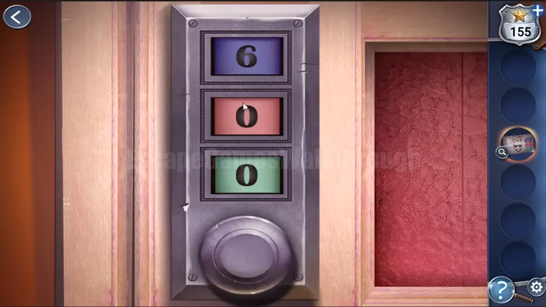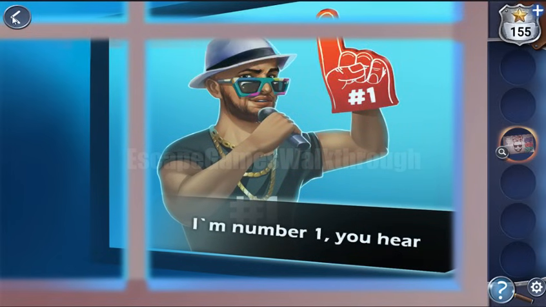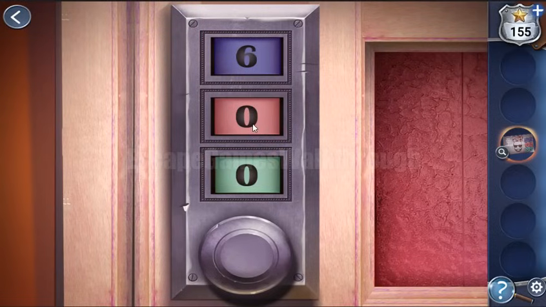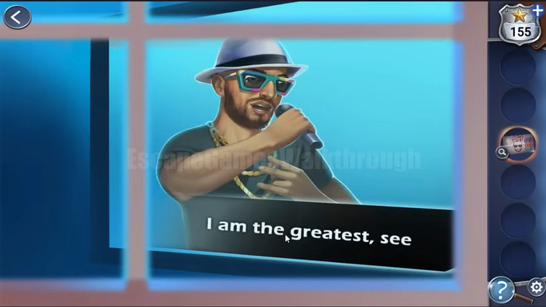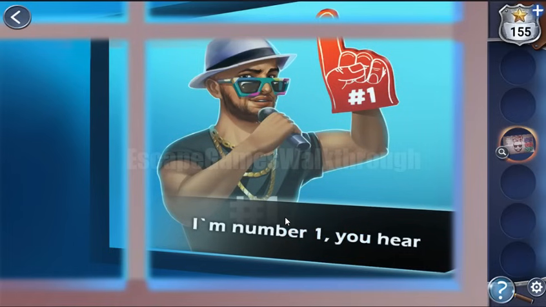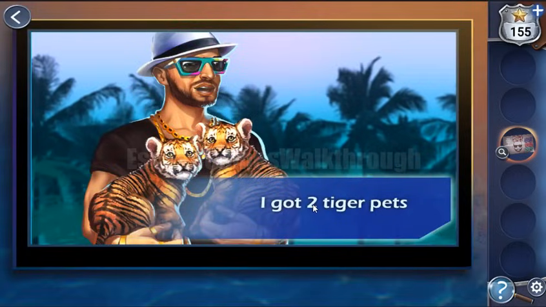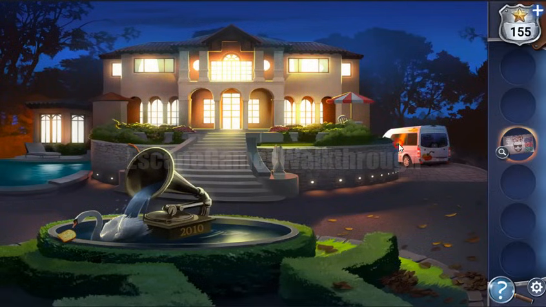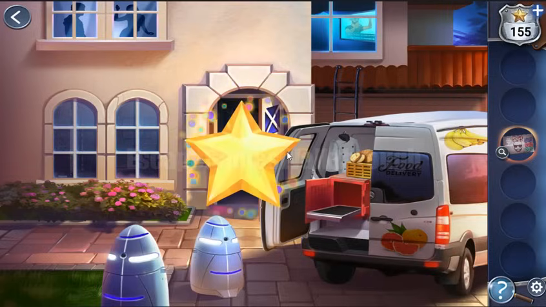Then for the red, we have cars, a dozen of cars, and five Grammy. And here's the minus sign, so 12 minus 5 is 7. And the last hint, we can see green tigers, so this one, and here's the number one, and we have two tigers, and two tiger pets. And what is the operation? Operation is plus, so we have two tigers, and here's number one. So this is the password to go inside, and this is the end of this chapter.